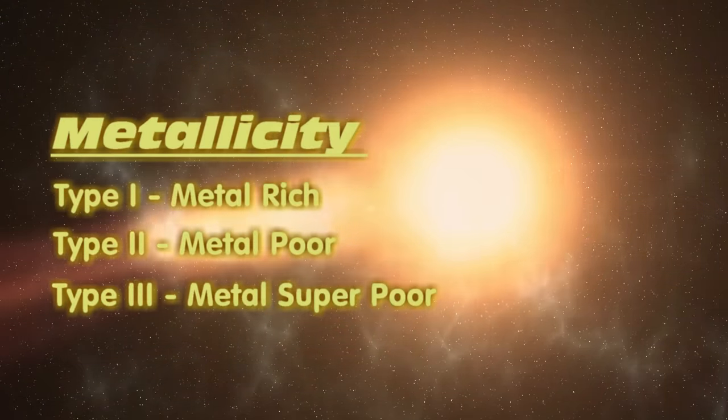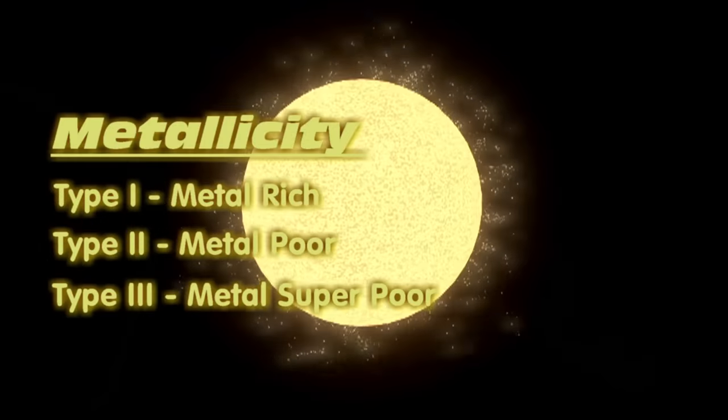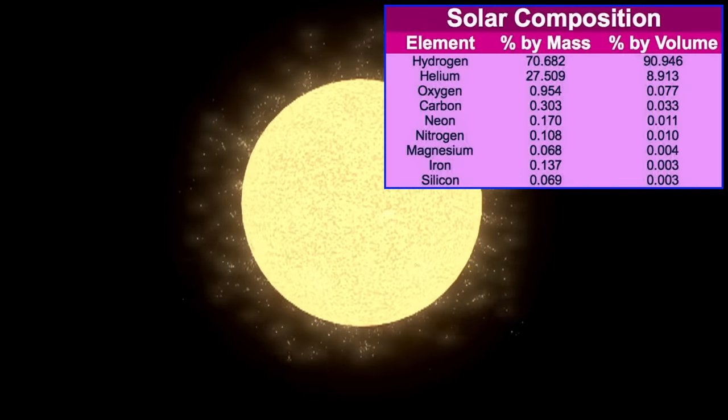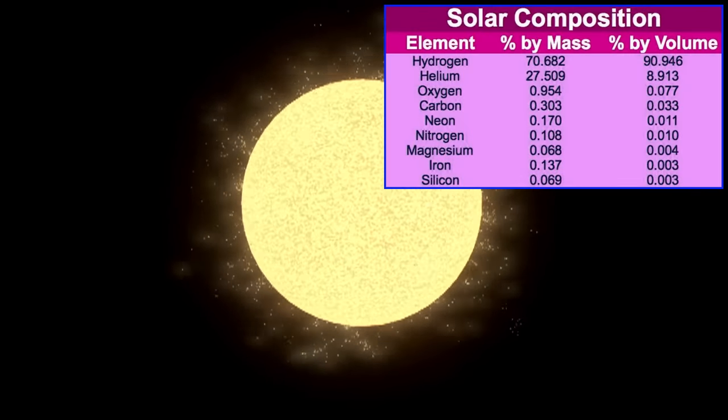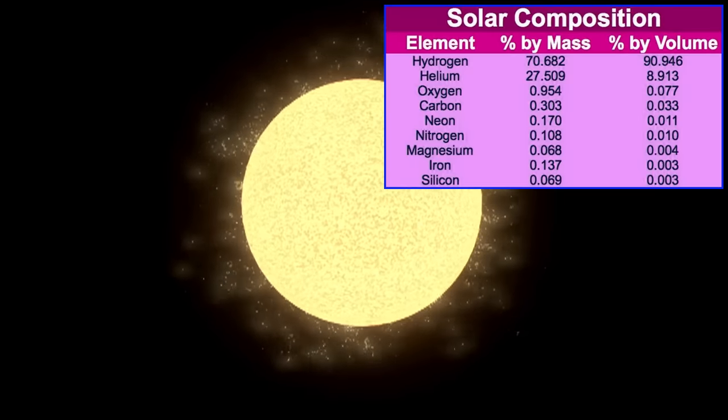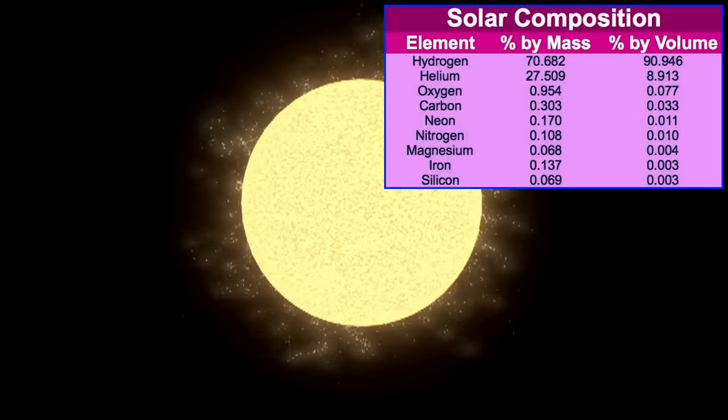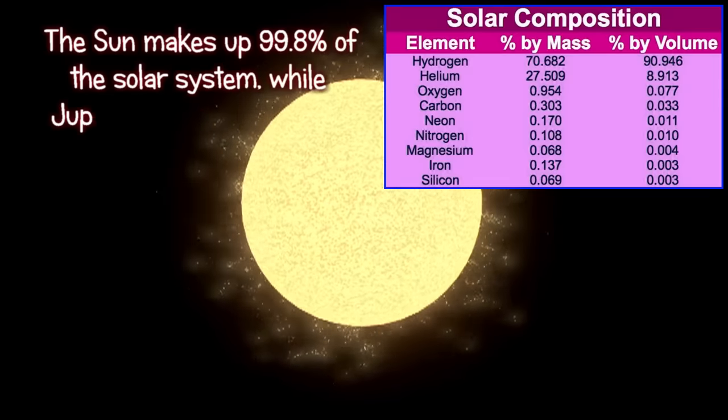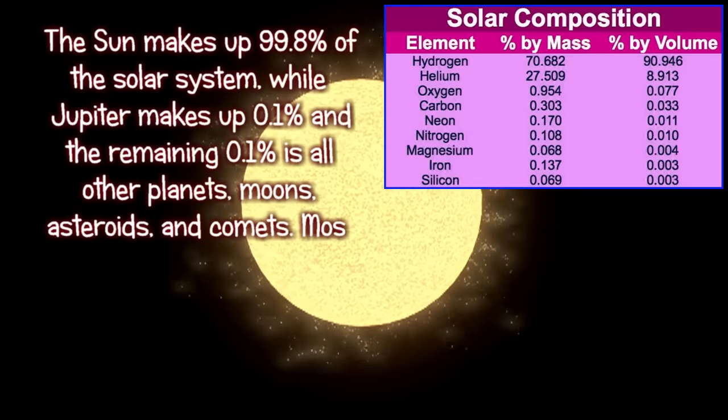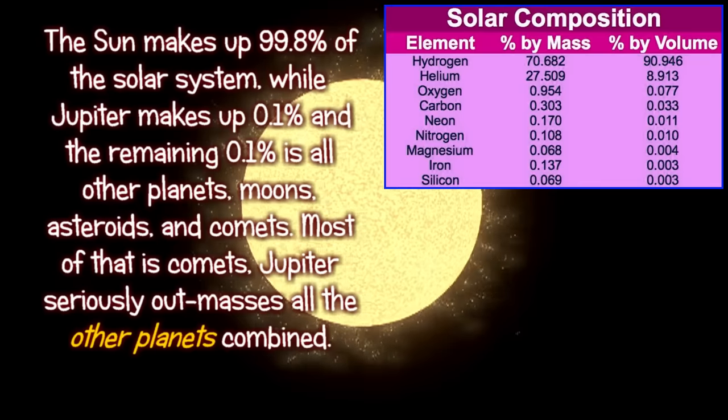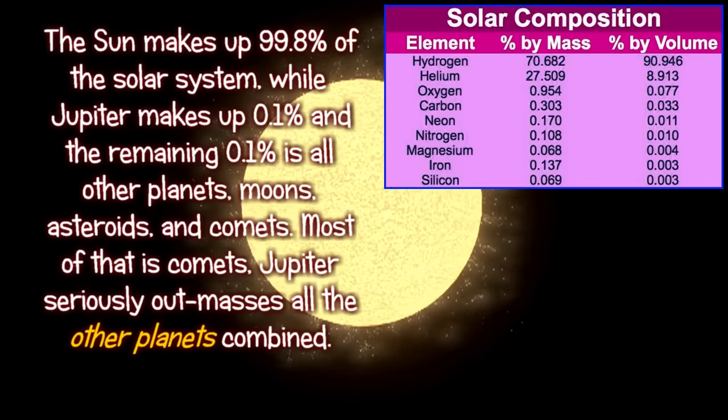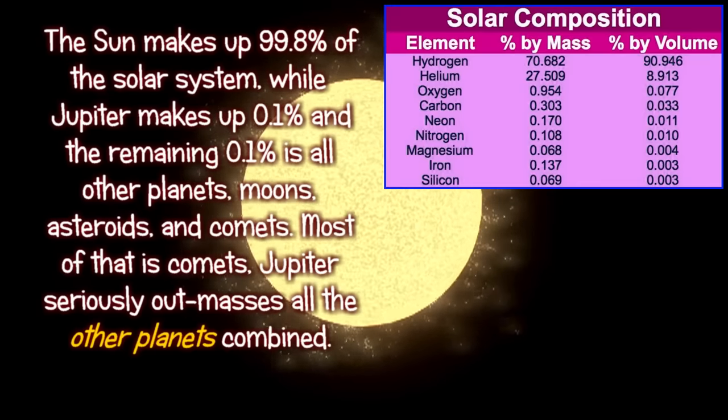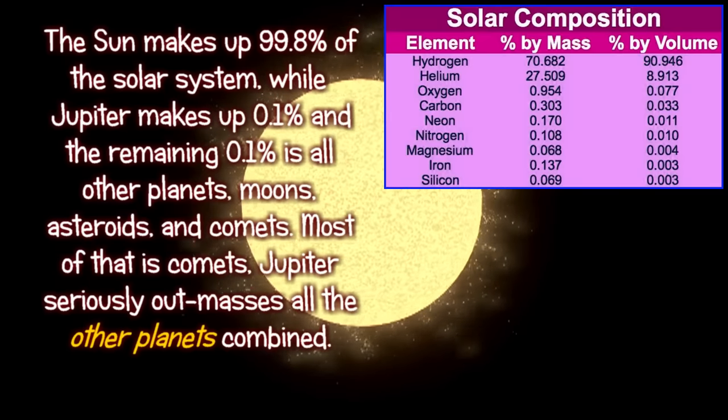Population 2 stars are considered metal poor, and they are a bit hotter and bluer than Population 1 stars, metal rich stars, since they can run a bit hotter without those metals interfering with fusion. Population 2 and 3 stars are not considered great candidates for having nice rocky planets like Earth since the emerging solar system would not have had many metals to form rocky planets from. Our Sun is defined as Population 1, metal rich, which means it has a bit less than 2% of its mass from stuff besides hydrogen and helium, most of which is oxygen.